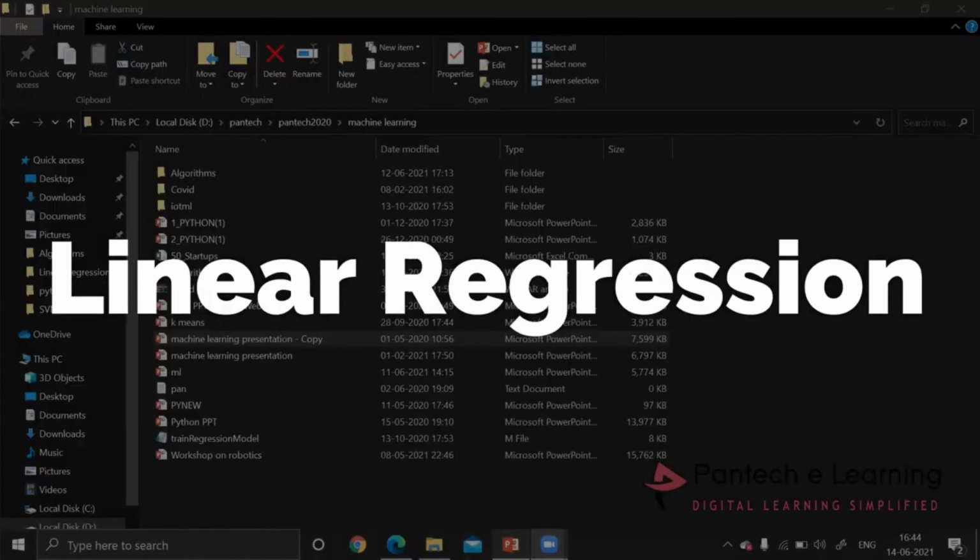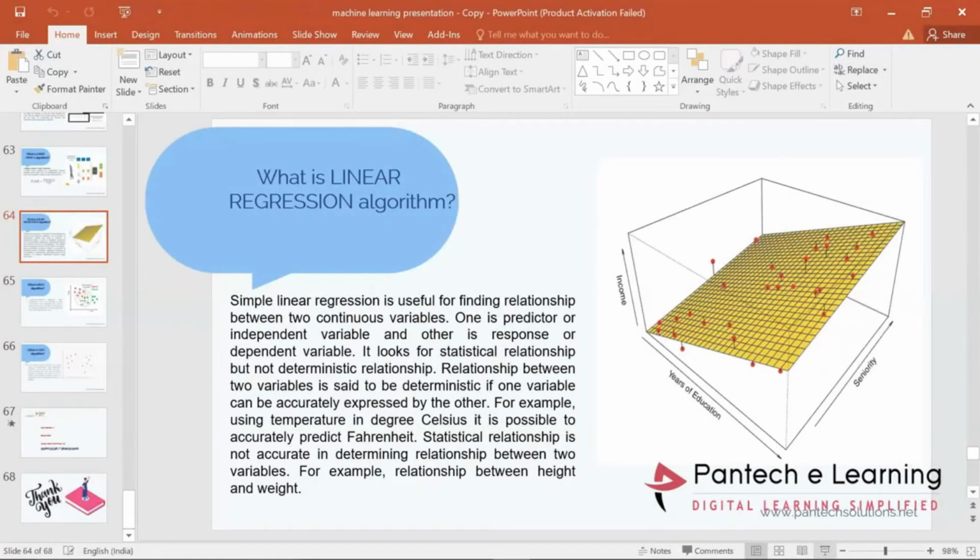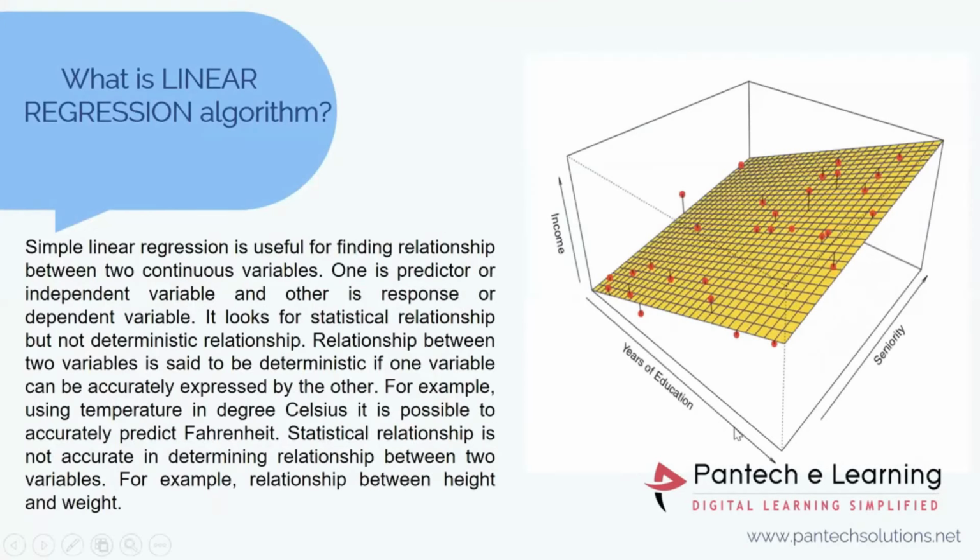vector machine. Now linear regression is nothing but the linear equation that we follow in algebra. It can commonly be said to show the relationship between two variables. So the equation is y equal to mx plus c. That same equation we will be using here also.